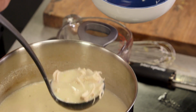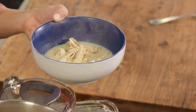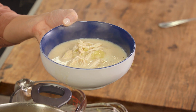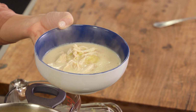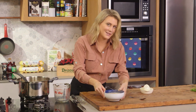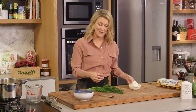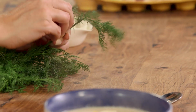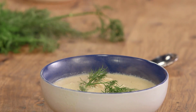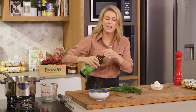So a generous bowl, and we'll add a few ladlefuls of this very vibrant Greek soup, making sure we get some of the risoni and the chicken and the star here, which is this eggy broth. Wonderful. To finish it off, I love the addition of dill. It's very synonymous with Greek cooking, but it also goes nicely with the lemon and the chicken. Just a few sprigs because it is quite intense in flavour. We'll just pop that into the soup. Some freshly cracked pepper and a drizzle of some good quality extra virgin olive oil.